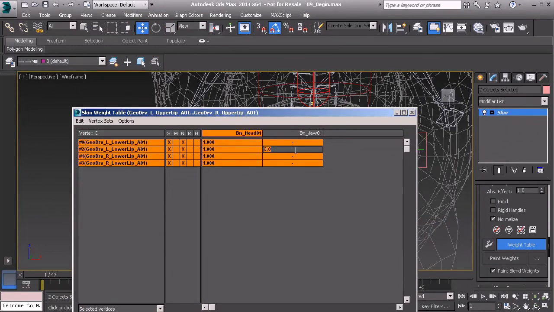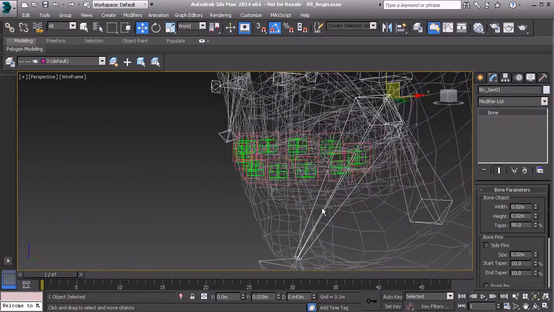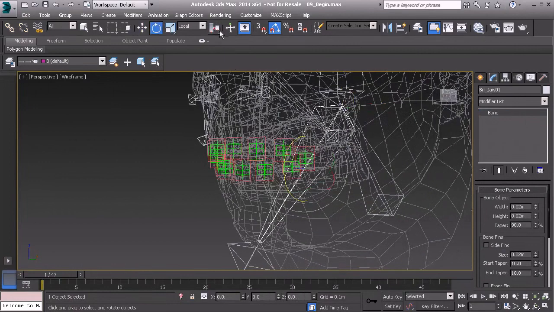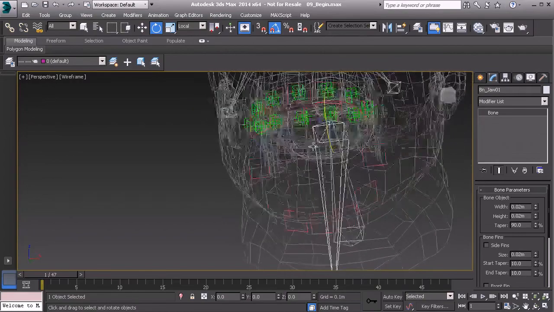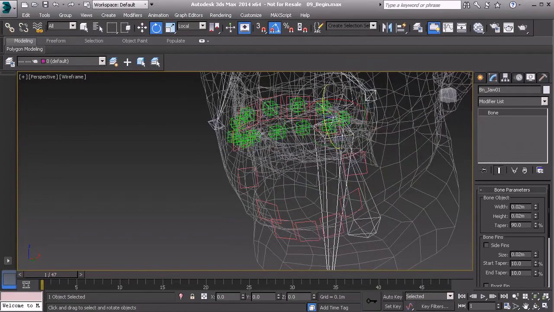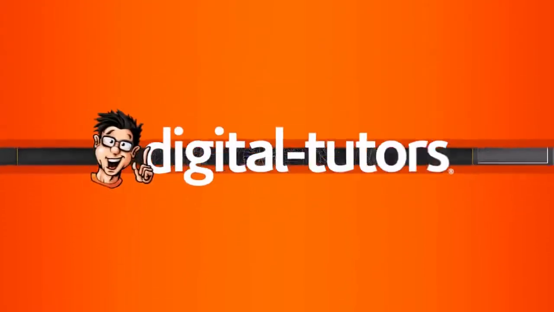So that means we'll just need to go ahead and transfer that over to the jawbone. We'll go ahead and set that to 1. And now, when we start to go ahead and move that jawbone, everything should look great. So I'll start to rotate, and there we go. Alright, great. So, now that we have finished with this task, in the next lesson we're ready to constrain our helpers to our drive planes.